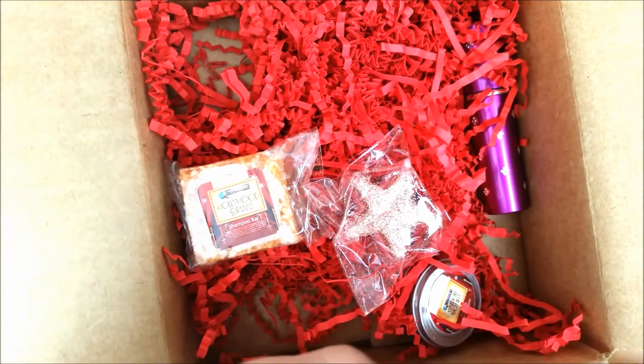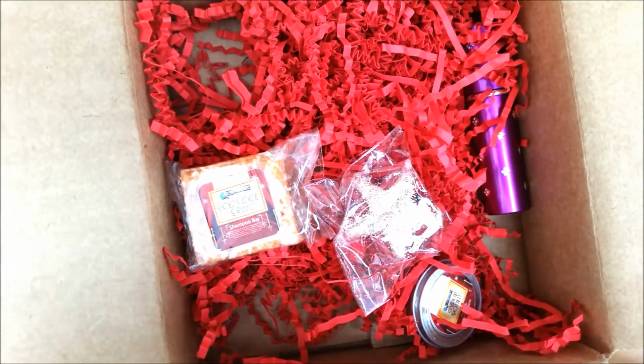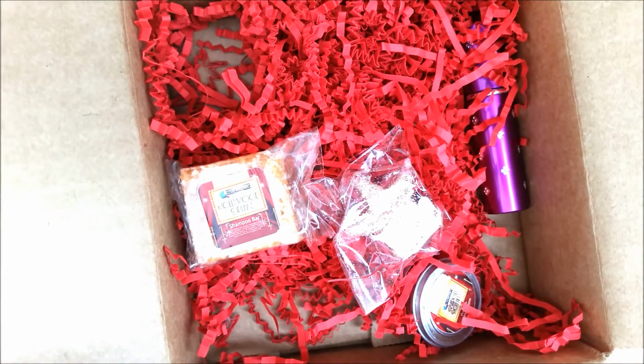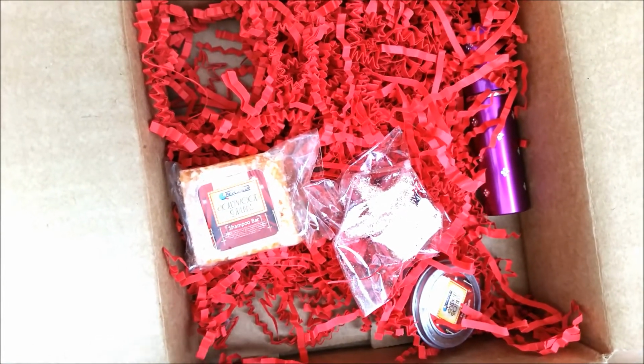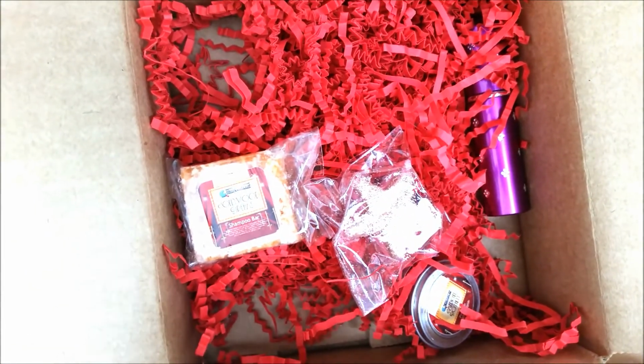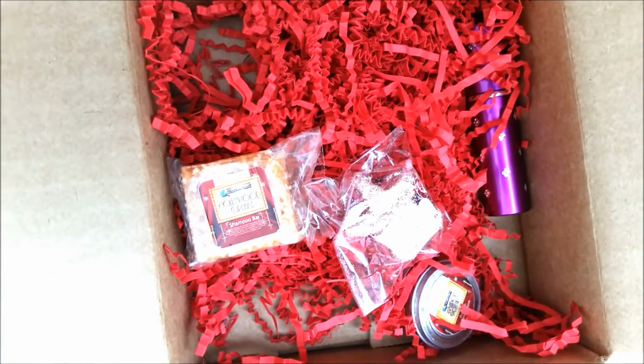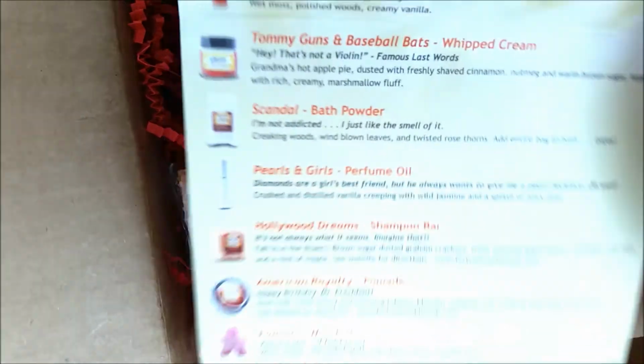It's not glittery. It just has some residual glitter from other stuff in the box on it. That's what I was kind of examining here. It's just a plain old, like a milk bath almost powder. This does have the same kind of woody scent, very much a fall scent. I hate to use this word because it doesn't seem at all tempting, but like a decaying scent that I like. But it also has a floral undertone. I'm guessing that's the rose thorns, so-called rose thorns.